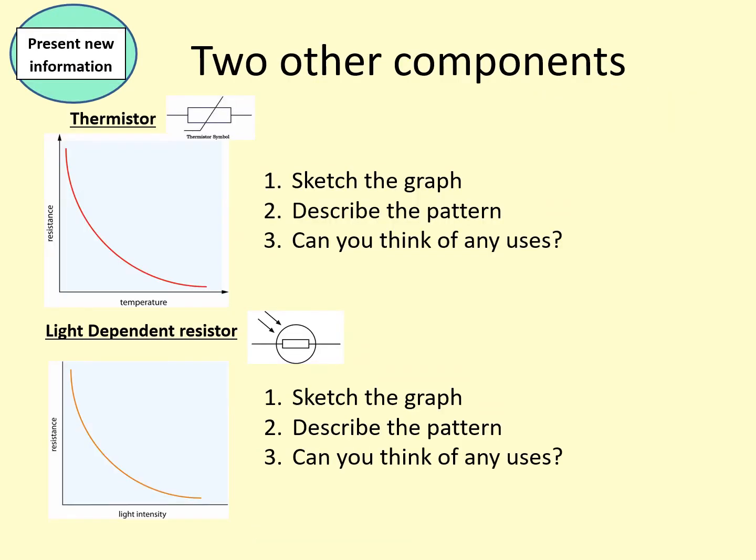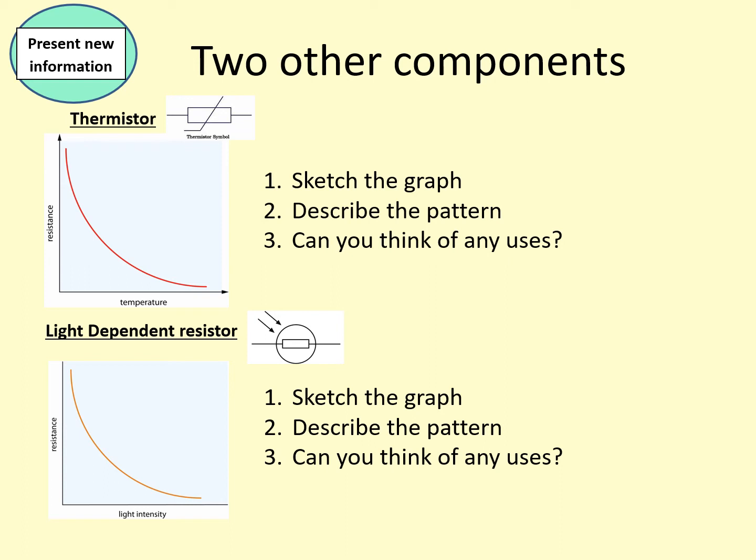Okay. Now, once you've got those, just pause the video and go through and make sure you've filled in your table, because there's 3 graphs. You need to record them in your table with the circuit diagrams and the summaries of what the graphs show. And when you've finished, let's go back and look at these 2 new components.